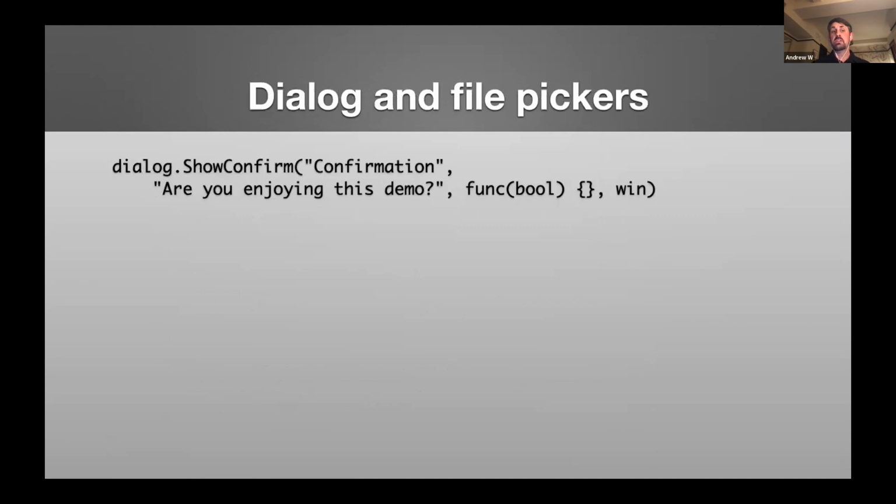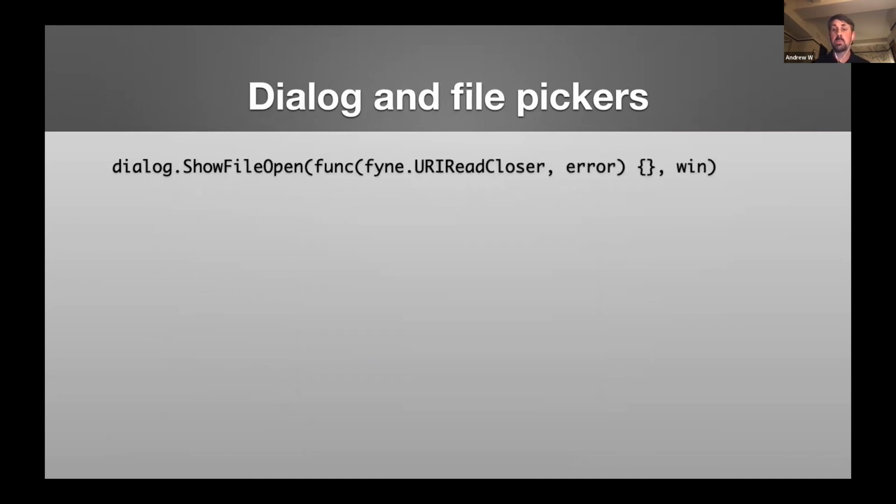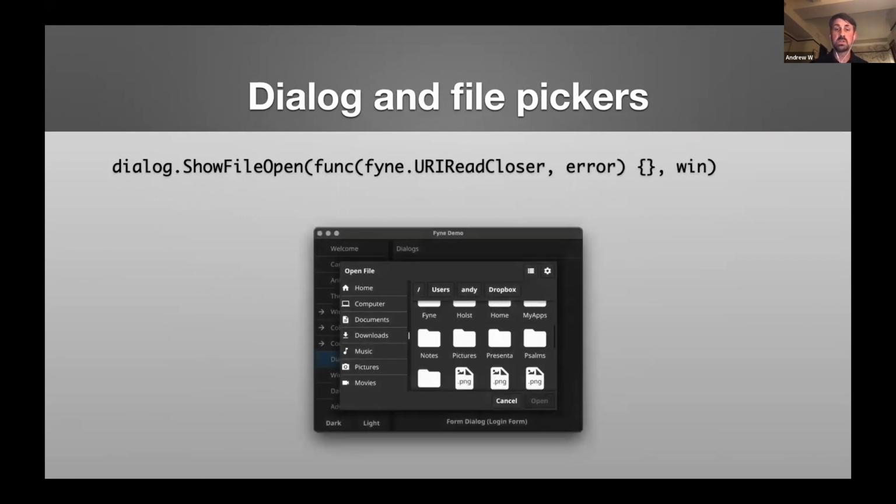So that's the individual elements that make up a user interface, but we wanted to provide functionality that will help with standard workflows. So dialogues is obviously one of those things. Confirmation would present something, as you might imagine, just allowing somebody to feedback a true-false response, whether they're happy to proceed. And then the file picker is a little bit more complicated because the callback gives you a reference to a file, but it's going to open something that would, again, be quite familiar for your users, but still just a single line of code.